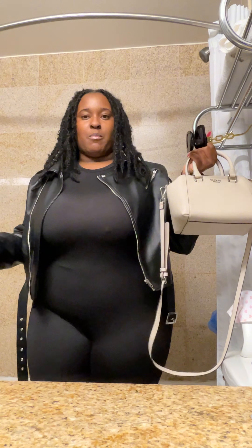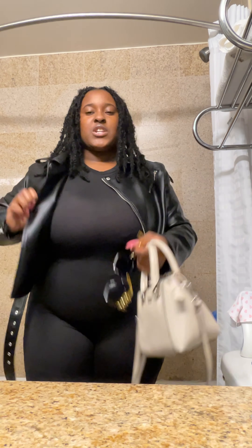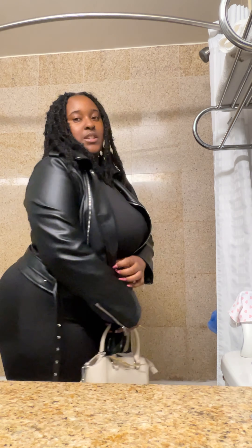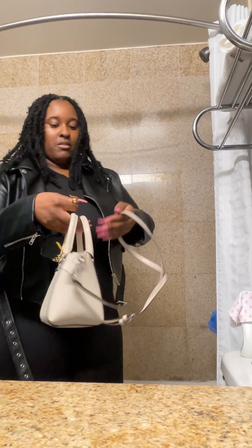What I would pair this with — definitely a black jacket. Actually, I had an idea. This would be super cute with a moto jacket. It doesn't even have to be specifically moto, but it's moto season so people are starting to bring out their little jackets. So this would be cute with this moto jacket right here — super, super cute girl! I've got my Guess purse and some black shades, and you can go to girls' night.